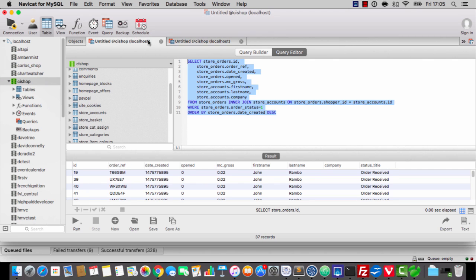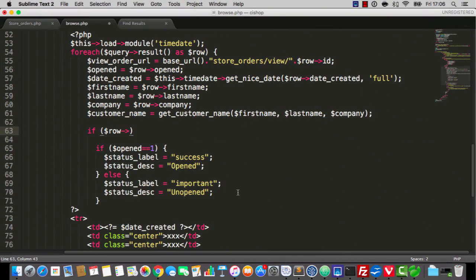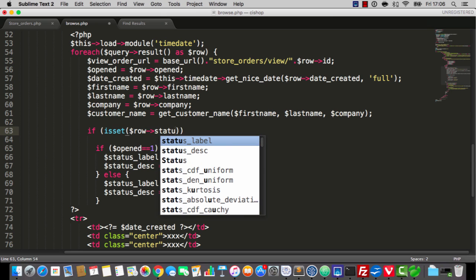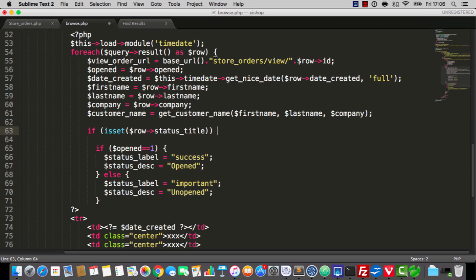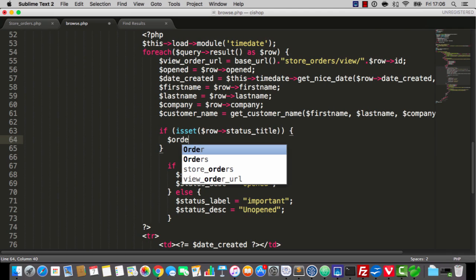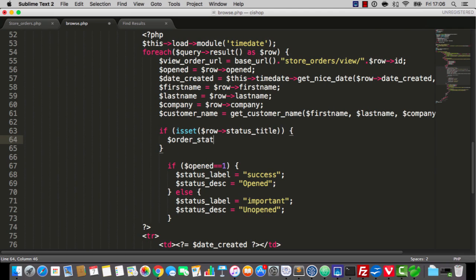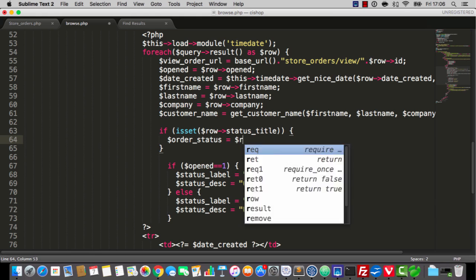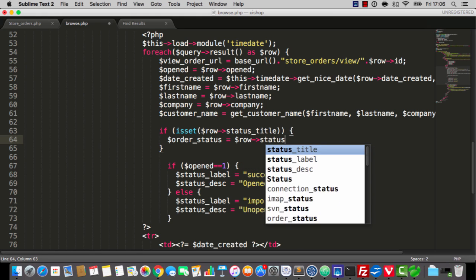Okay, I'm going to say, here we go, if is set row status title, then order status equals row status title.